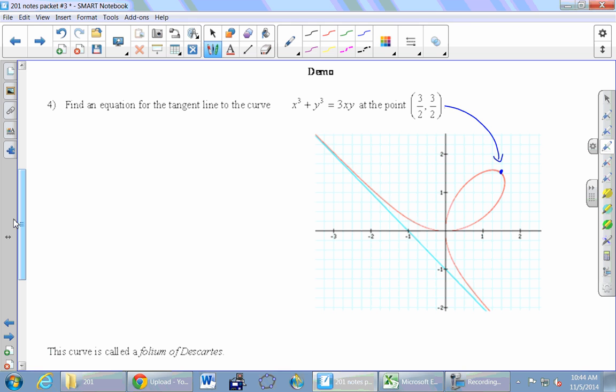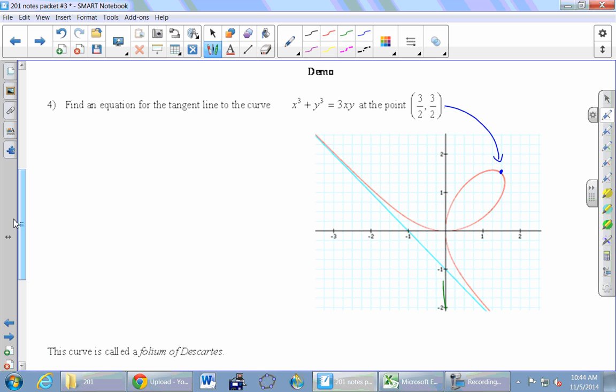There are 2 tangent lines at the origin. Because if you're coming in down towards the origin that way, you get a tangent line that looks just about vertical. And if instead you're coming in to the origin this way, sorry, that's not even on the curve, this way, then you get a completely different tangent line that almost looks horizontal. So we've got multiple tangent lines, which is a first for us, but at the point 3/2, we just have a regular old tangent line.